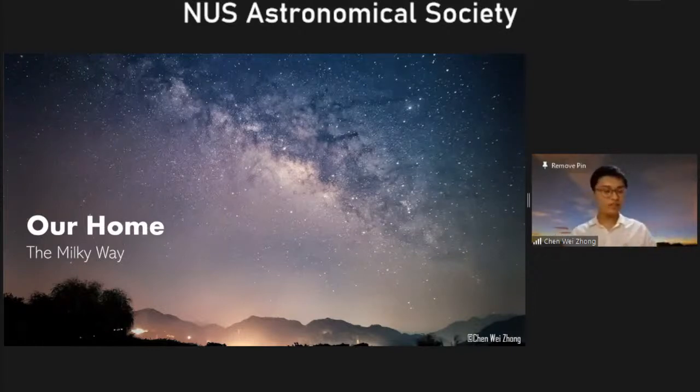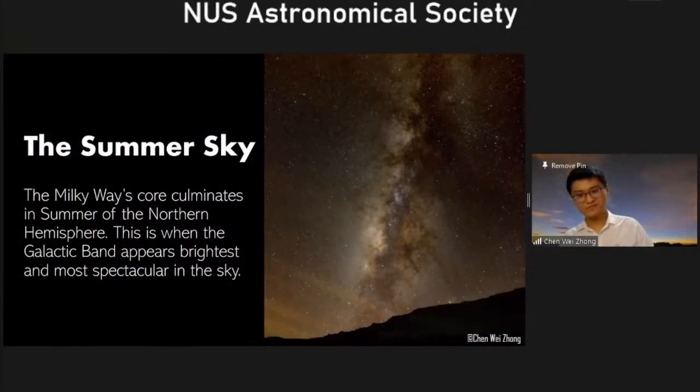Okay, and to us, you can actually observe the Milky Way as a line of light in the night sky. For those of you who might have seen the Milky Way before, you will have noticed that it's almost like a whitish arc that stretches across the night sky, maybe across the entire night sky if the skies are dark enough. Okay, a bit like this. So what you're looking at here is actually called the summer Milky Way. The core of the Milky Way is at its highest point to us in the summertime. It peaks around mid-June or so. So that's why some people call this part the summer Milky Way, the core of the Milky Way. This is also the brightest and most easily observable part of the galaxy.